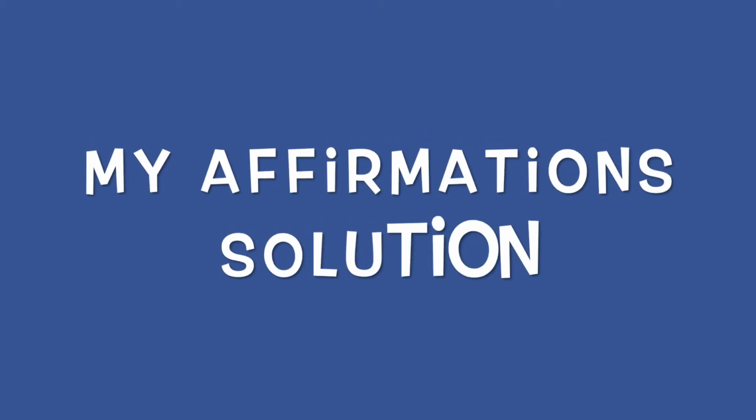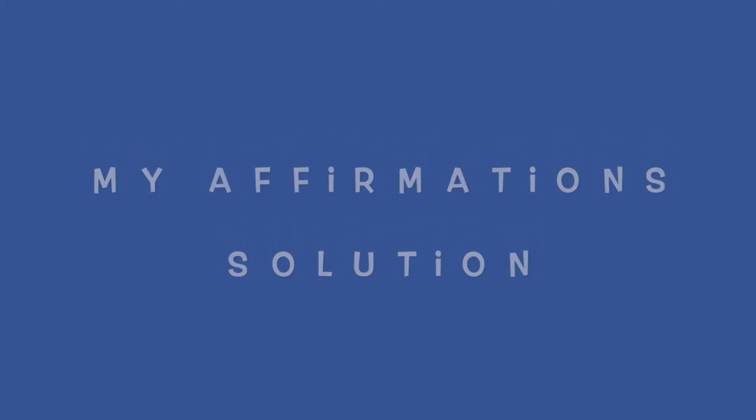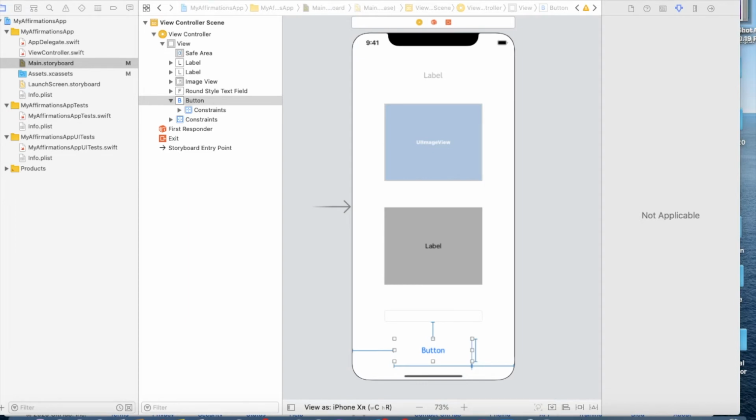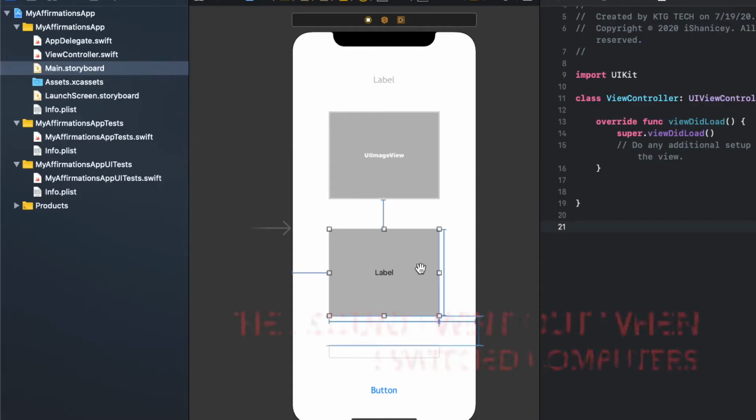So I started here because you guys had step-by-step instructions in the slides. So I thought it would be kind of redundant to pull all the UI elements on the screen. So the UI elements are on the screen with the constraints. You guys should be here. All right, so now what do we need to do? We need to connect our button and our labels to the code. We've been doing this, but we're just going to do it again in a different way to make an affirmations app.